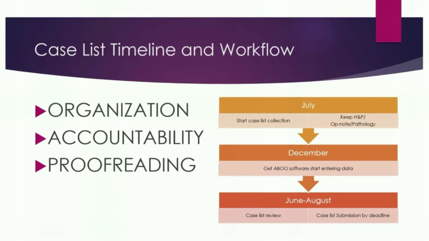You don't necessarily need an expert review of your case list if you follow this algorithm, start early, and read very carefully through the ABOG bulletin — because ABOG tells you exactly what they expect your case list to show. The biggest thing when preparing your case list is you need to show the standard of care and have the pertinent information on there. They're very specific regarding gynecology: how big is the uterus, how big is the uterine cyst. Having someone familiar with the case list review it before you submit will be important.